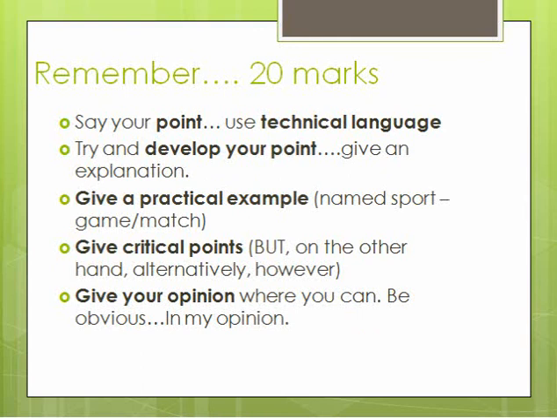So to sum up, when you are doing a 20 marker, you need to do these things in order to get the top grades. The first thing you need to do is say your point. Say your point nice and clearly and use the technical language. Use things like significant other, like catharsis. All of these words show that you're very knowledgeable. And if you just say the basic words, you're not going to get as high a grade.